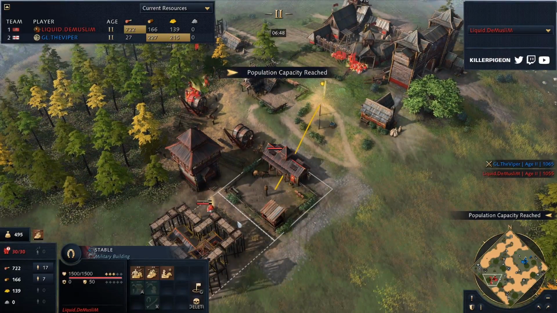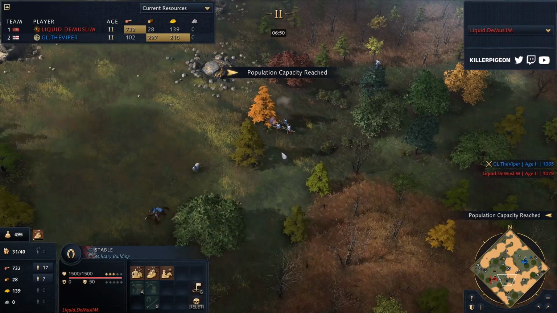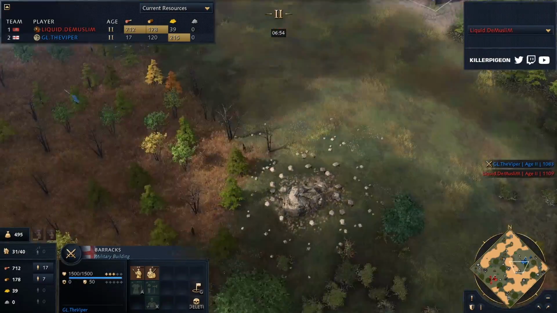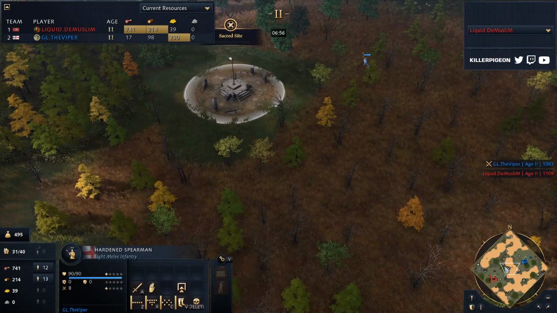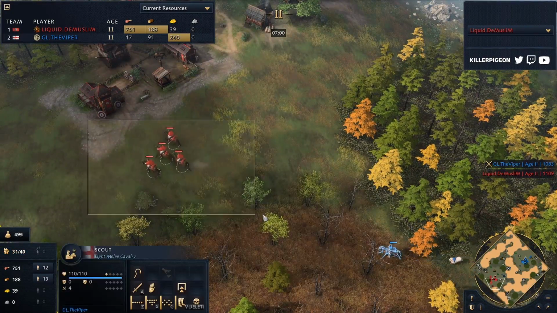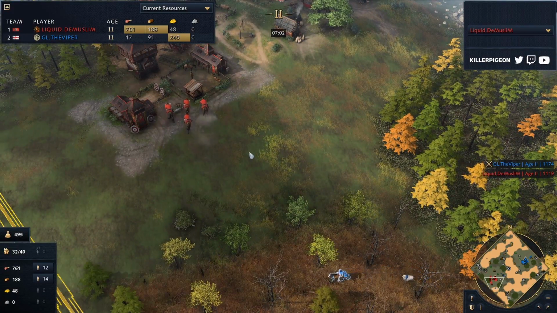In the meantime, though, he's going to prep the double stable. The knights are now coming out. And the archers are moving forward, but Viper hasn't invested in a Rex. It's finally down. These Spearmen are going to be a little bit delayed coming out. And he is now going to spot the double stable at the back as he wraps in, keeping an eye on what the DeMusliM scouts are doing.